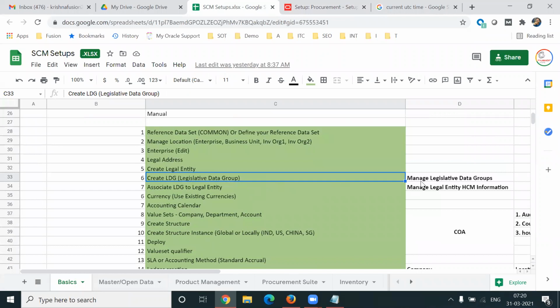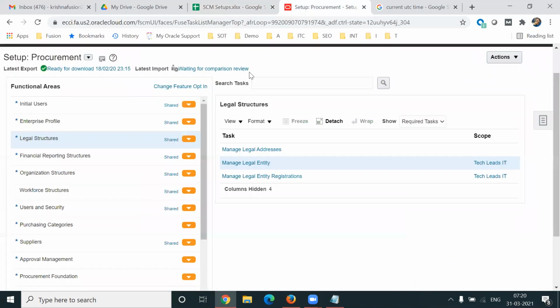This setup has to be done from this task. What is the task name? Manage legislative data groups. I'm not sure about the navigation. I know navigations for the setup that I have done so far, but for this task, I don't.